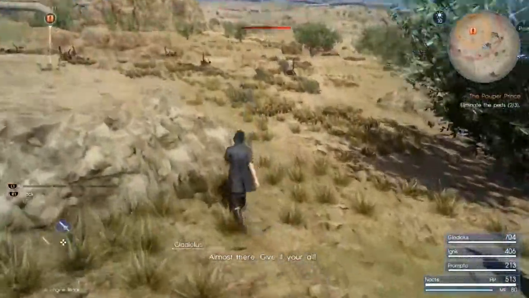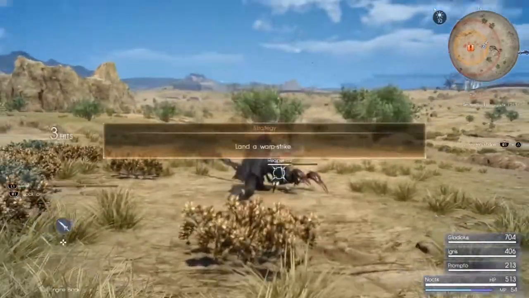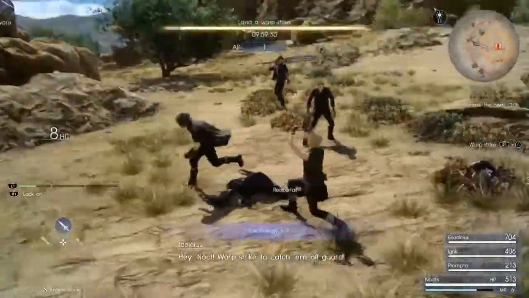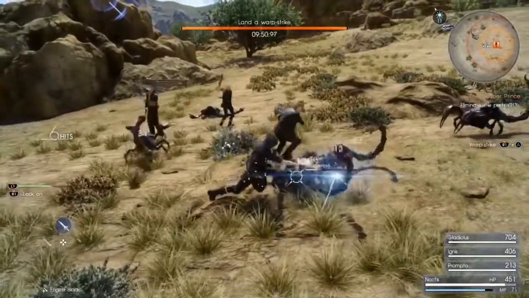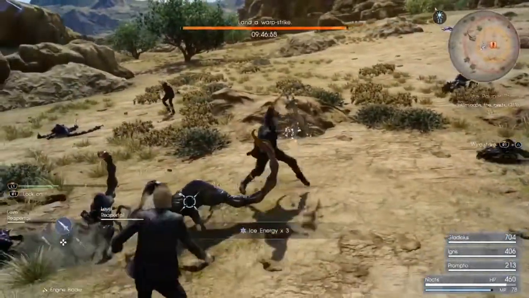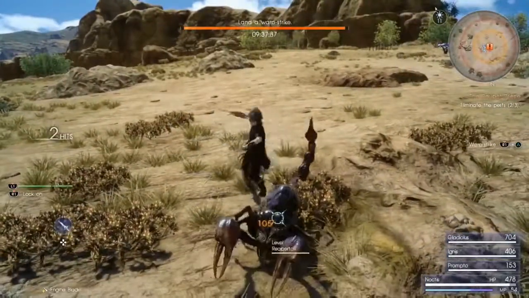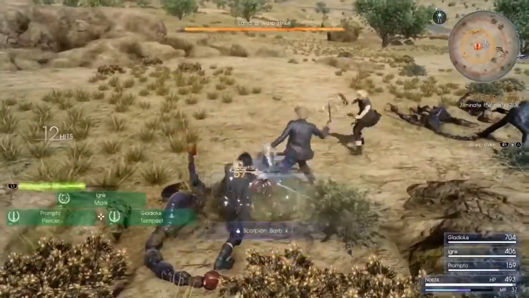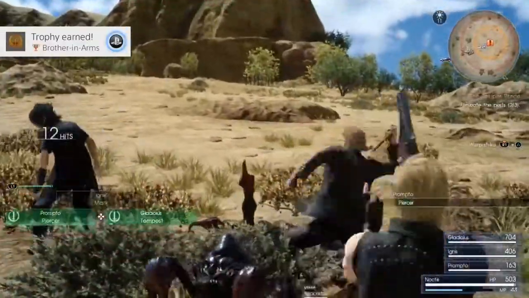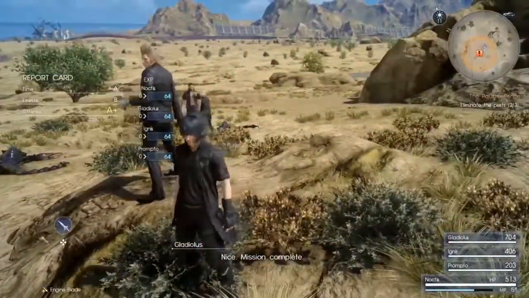Almost there. Give it your all. Noctis can instantly warp strike target enemies at the cost of AP, or MP. The further Noctis' blade warps, the more damage his attack deals. Oh! Came out of nowhere. Need to follow on-screen prompts more. And that thing came out of nowhere real fast. Surprise! You thought you were safe? You're not. I just noticed the thing at the top. All the things are dead.